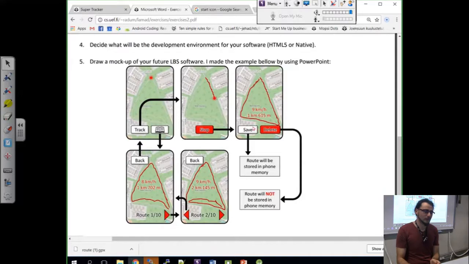Now, a rhetorical question. I'm kind of on the schedule, but what happens if you put here, instead of save and delete, a Facebook button? Yeah, you can put it, but what happens with your target audience?